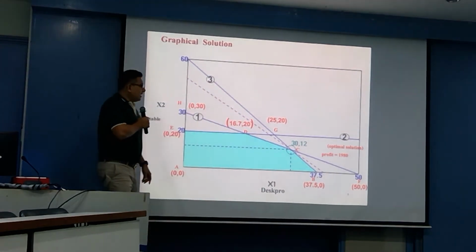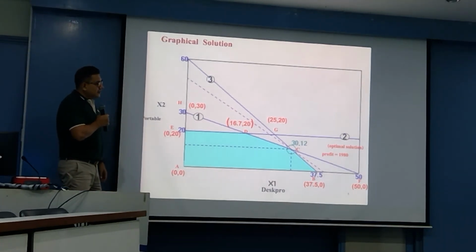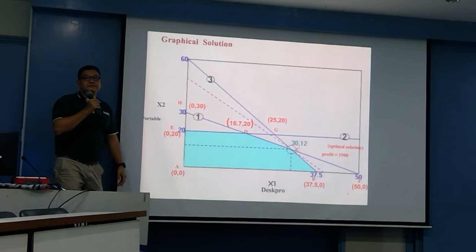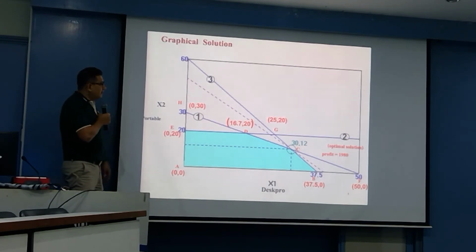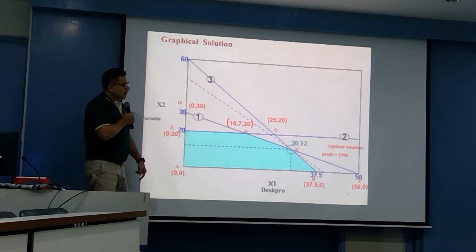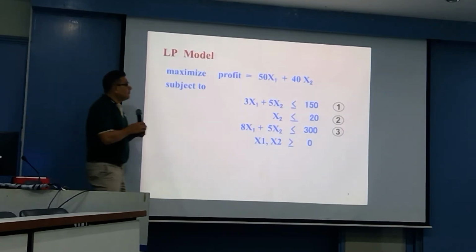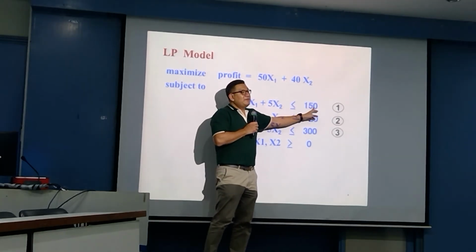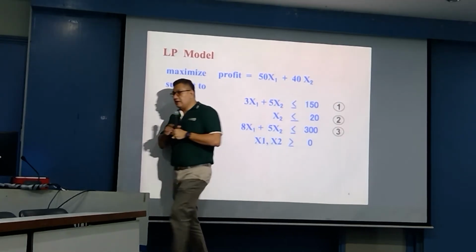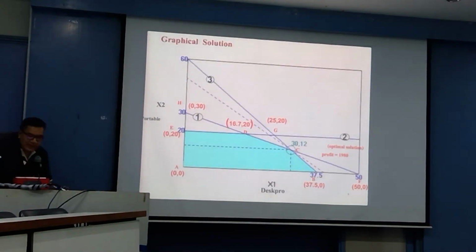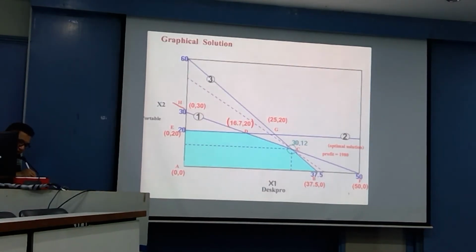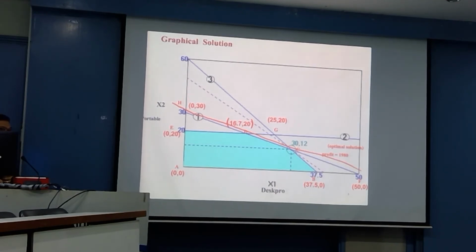Okay? Next one, if I try to find the dual price for the first constraint, how can we do that? I just increase the right hand side, remember? From 150 to 151. So if I increase 1 unit for the first constraint, what happens? The first constraint's line is going to shift to the right a little bit, something like this. Right? And when you try to find the optimal solution, you're going to have the feasible area, the old one plus the small one that I'm shading. Okay?